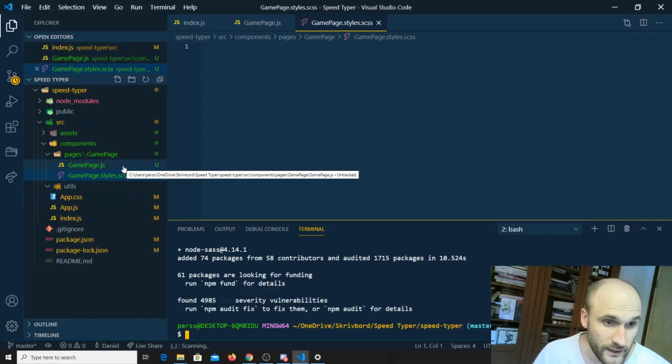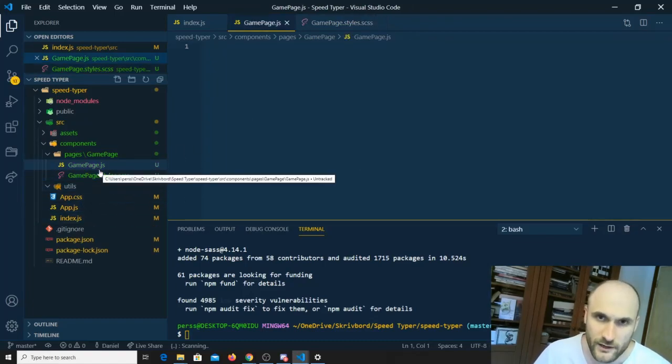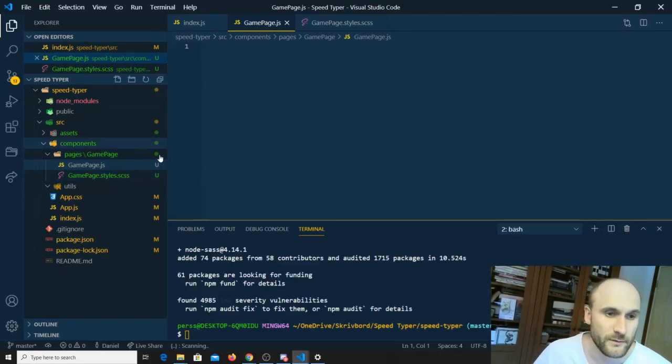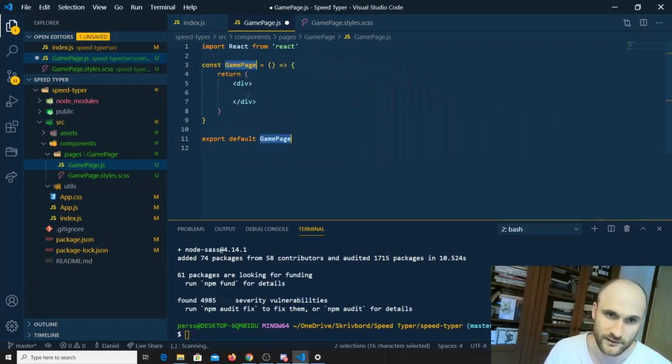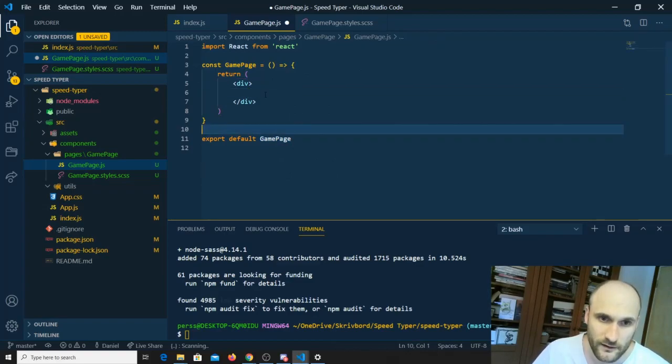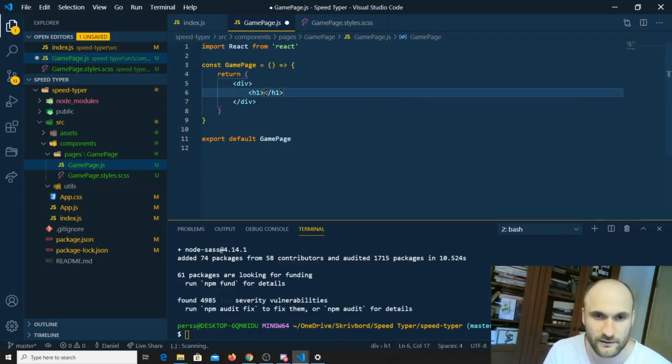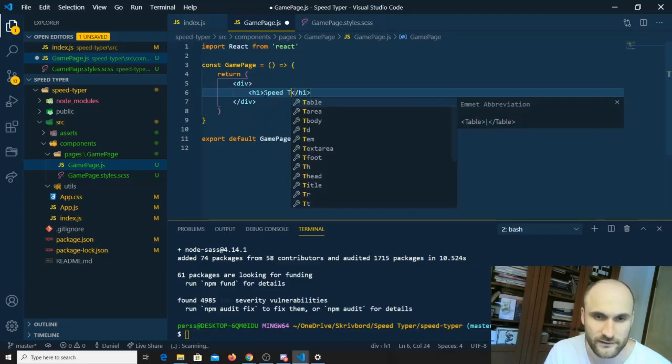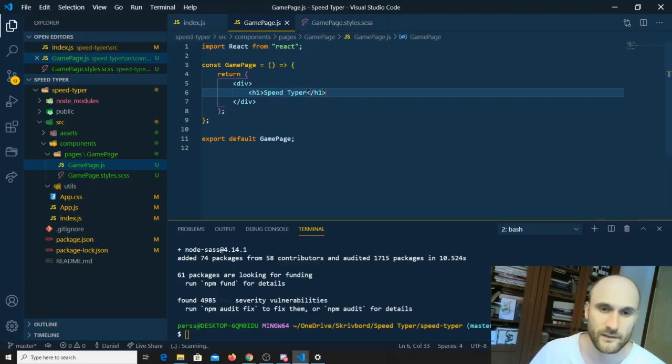So inside our game page, we're gonna wait with the landing page for now. We're gonna make that after we've made the game page. So what we're gonna do now is to create a functional component here. I'm only gonna use functional components since React hooks, and this is kind of what everyone is using right now. So I'm gonna use a shortcut here to create a functional component fast. I'm using RACFE, and then I'm gonna click enter, and I'm gonna have this up and running already. So that's perfect. And inside here we're just gonna do an h1, and then we're gonna write speed typer like this. Perfect.